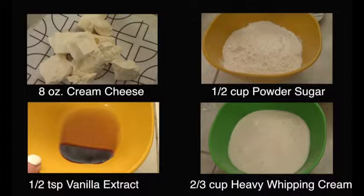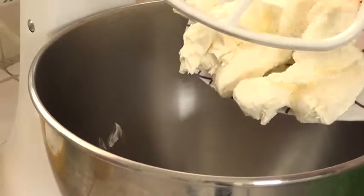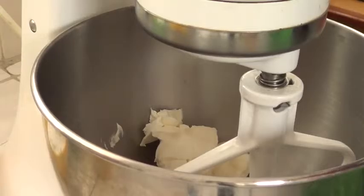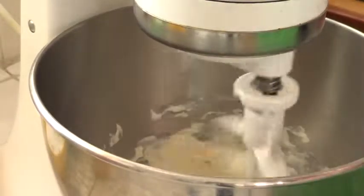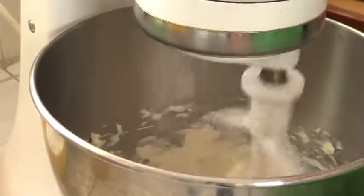While my cupcakes are baking, it's a perfect time to make the frosting. I've used this recipe before and I'm going to link it below. It's pretty simple: cream cheese at room temperature, powdered sugar — also called icing sugar or confectioner's sugar — vanilla, and heavy whipping cream. You're going to start by creaming your cream cheese, but don't over-mix it. I did that and my frosting came out too loose, so I had to put it in the freezer for about 10 minutes to firm it up. The key issue was that my cream cheese was a bit too soft — I left it too long at room temperature and then over-beat it. That's not ideal when you want frosting that works well with piping bags and tips.